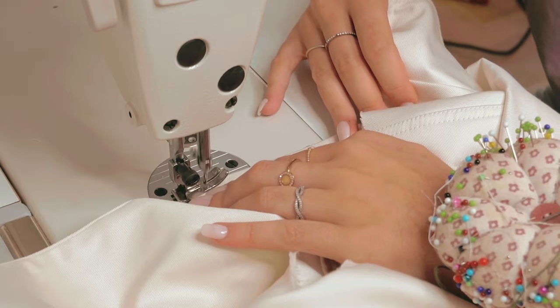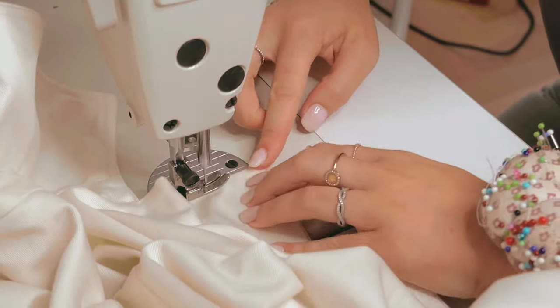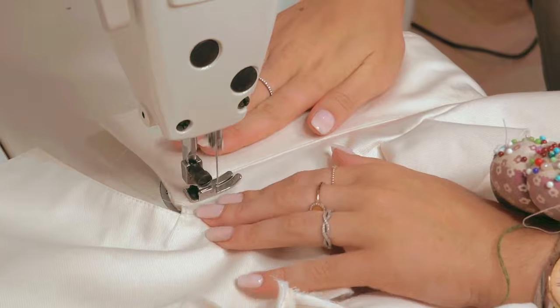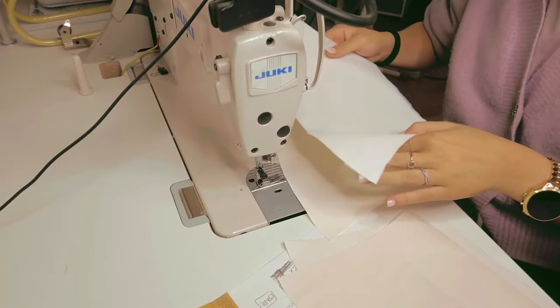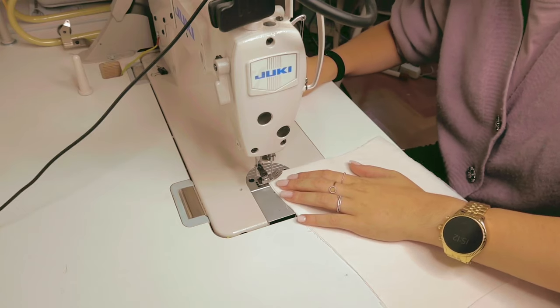I do the same top stitching around the whole collar area as I showed before. So at the very edge and then the width of my presser foot from that top stitching line. And the presser foot, by the way, is about 5 millimeters. While I'm already at it, I also fix the collar band into place. So I fuse basically both the inner and outer collar band to itself. Once done with that, it's time to finally do the sleeves.